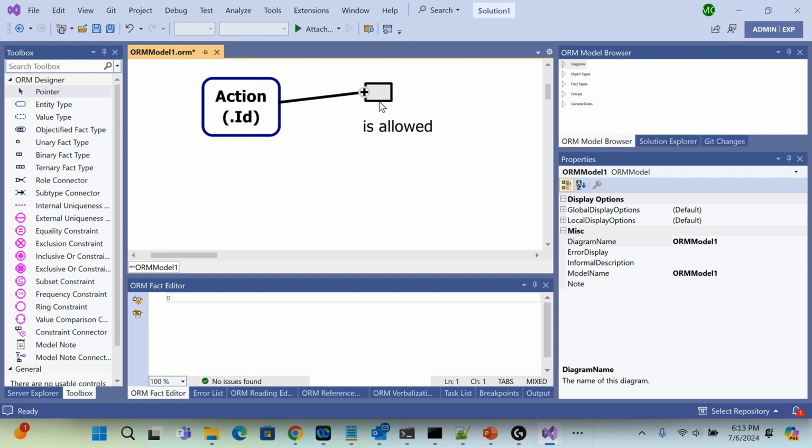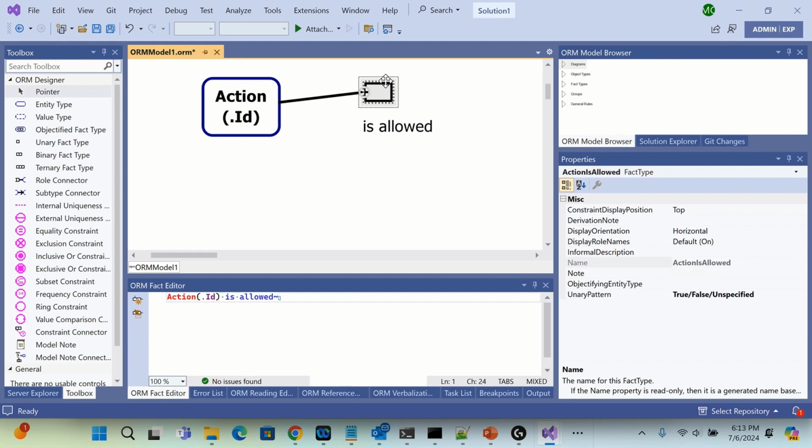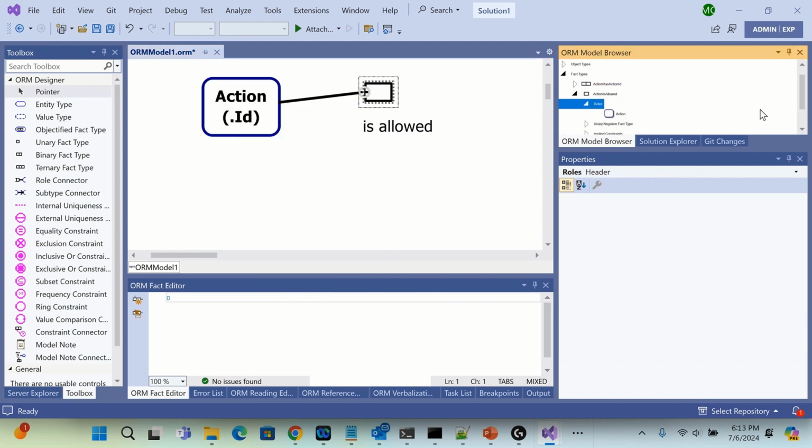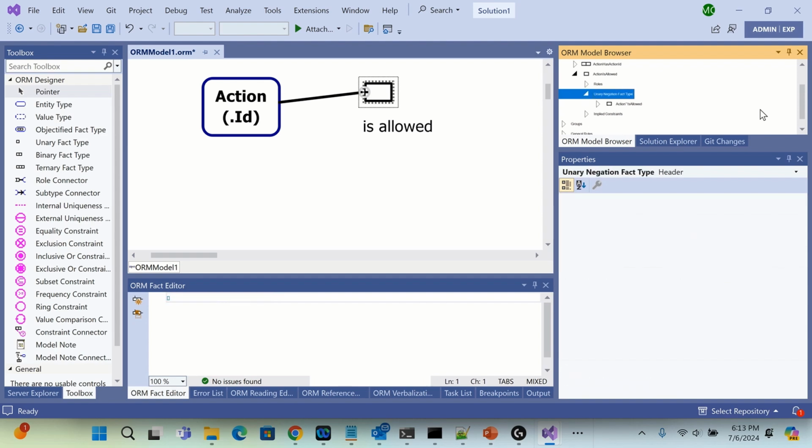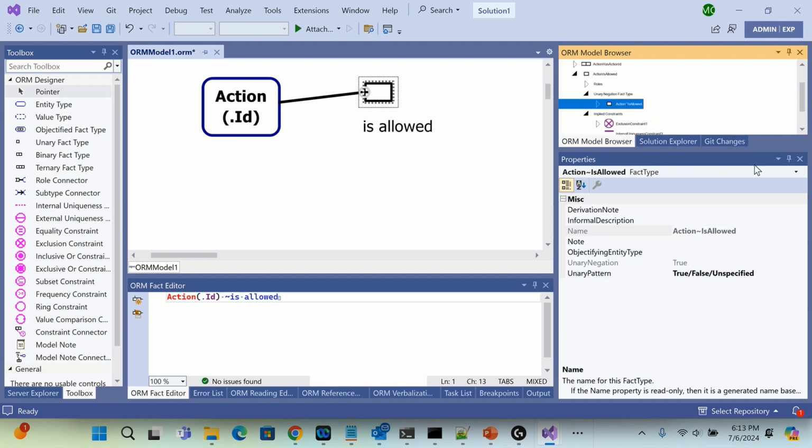So if we go and look at what's behind here in the model browser, select in model browser, we will see one role, right? It's true unary, and a negation fact type. This just uses the tilde to get a default name for it. This is just like its parent fact type, except it's associated as the negation. And here we have the implied constraints. If you look at the negation fact type, it also has the unary pattern. And you know you're on the negation because it has this read-only property called unary negation true. So this sets the unary pattern on the positive fact type, not the negative.